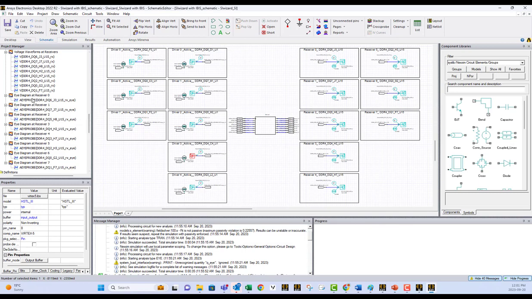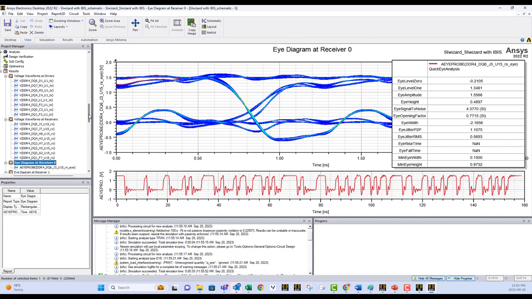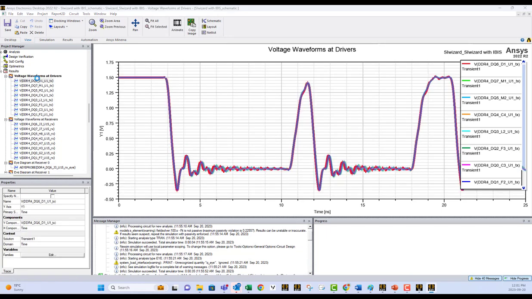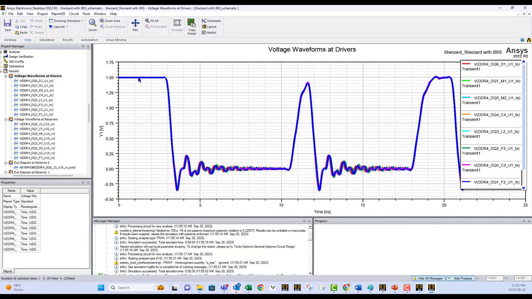So everything is ready for us. Now we can look at exactly the eye diagram. You see it's totally damaged, modified because of the contribution of the IBIS model at the input and the output. And also you can look at the waveform at the input, at the output, and the waveform at the driver. Of course, the one at the driver is affected by the buffer itself in the IBIS model.